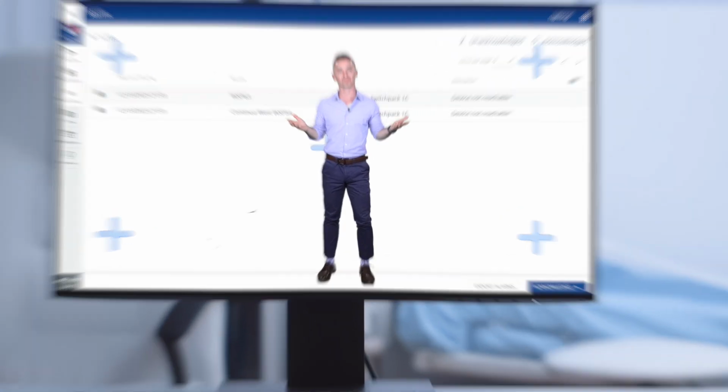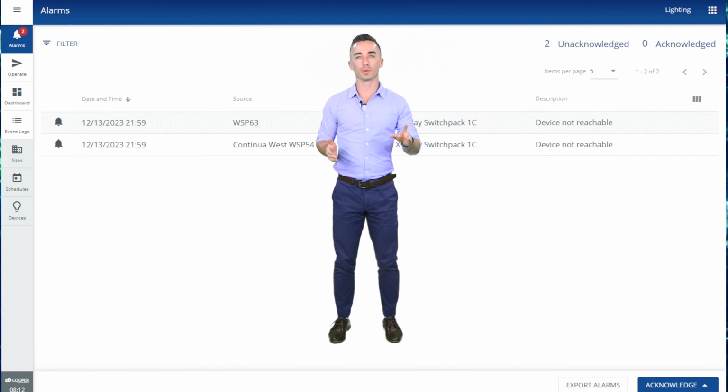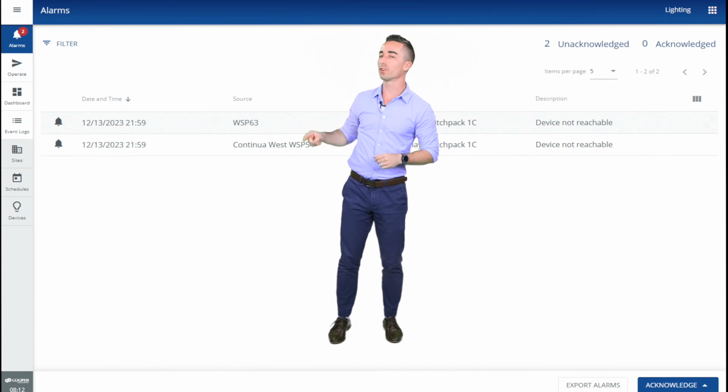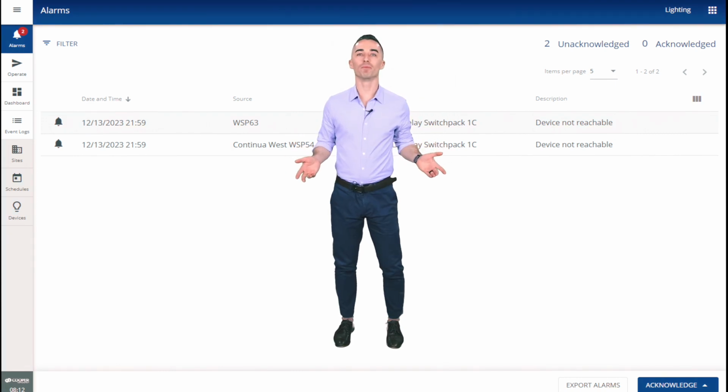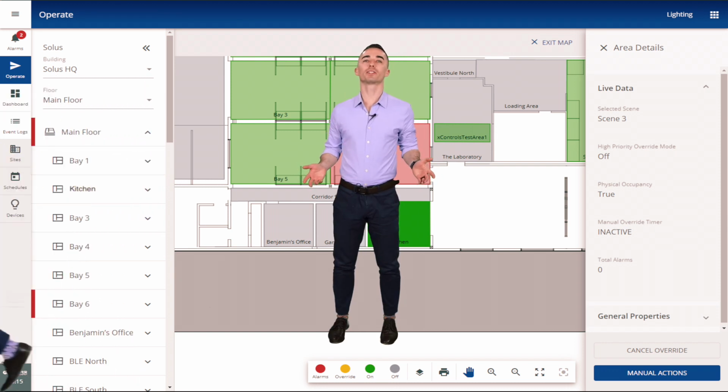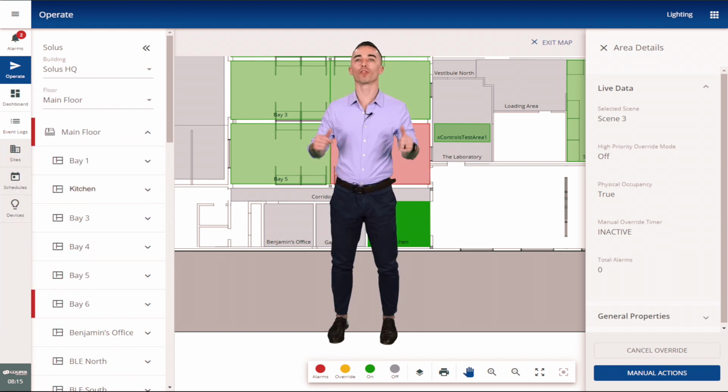So the first page that you'll see is your alerts page. You'll actually see a few alerts behind me here that we need to take a look at for our Oregon office. But in the interest of time, we're just going to spend time at two of the modules that you see on the menu to the side here. The first one that we're going to take a look at is the Operate tab. Hey Justin, click on Operate. Thank you. So the Operate tab loads and you'll see the floor plan view right behind me here.